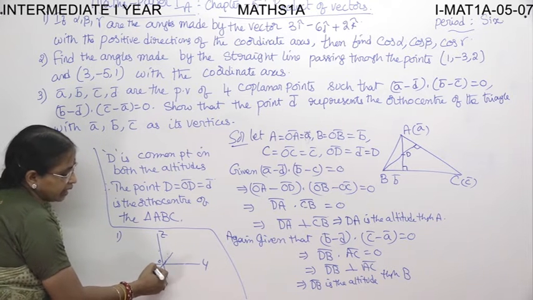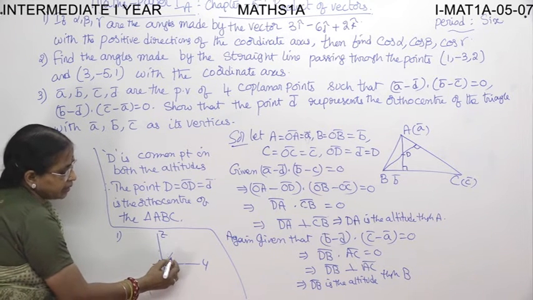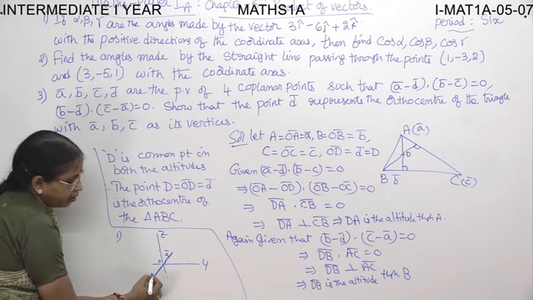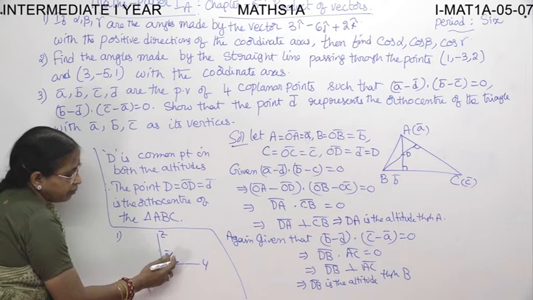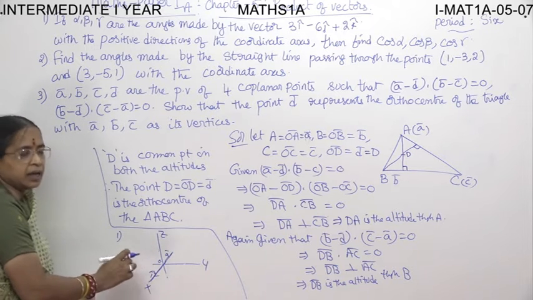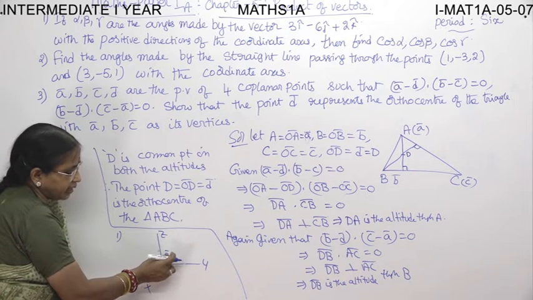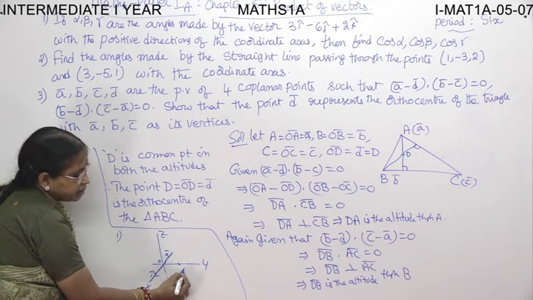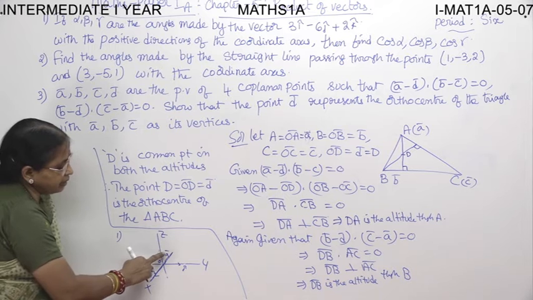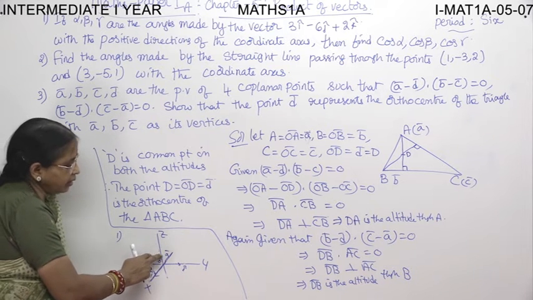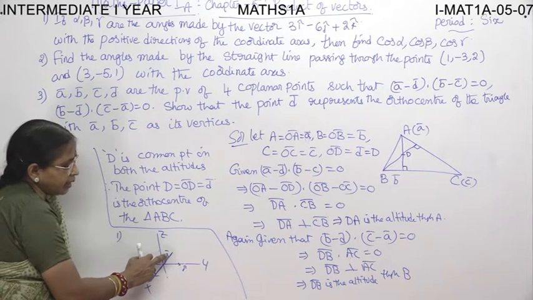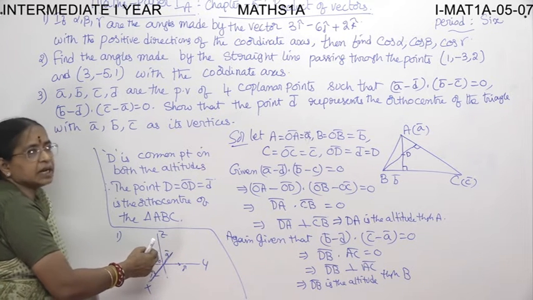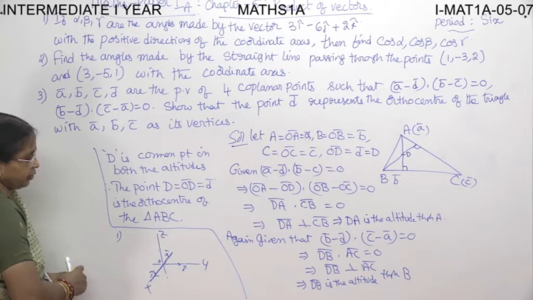So what is the angle alpha? Angle alpha is nothing but the angle between this vector, suppose this vector is A, and the unit vector along the x-axis, which is i. So the angle between A and i is the angle made by A with the x-axis. Similarly, along the y-axis we have j, so the angle between A and j is the angle beta. And the angle between A and k is the angle made by the vector A with the z-axis. So that is gamma.